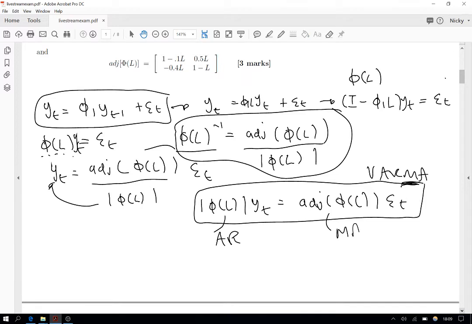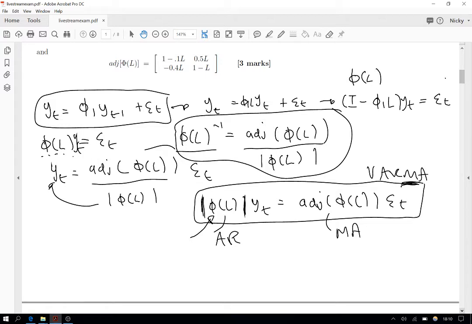Again, this wasn't related to the question, but just to recap, the reason why this is useful and the reason why we often work with this is because we now know that in order for the process to be stationary, we have to show that the roots of this polynomial in L are less than 1 in absolute value. And you could have done this for the answer above, for part 1. For part 1, we used this characteristic equation approach, but equivalently, you could just note that the roots of this polynomial have to be less than 1 in absolute value. Again, they're both doing the equivalent thing.